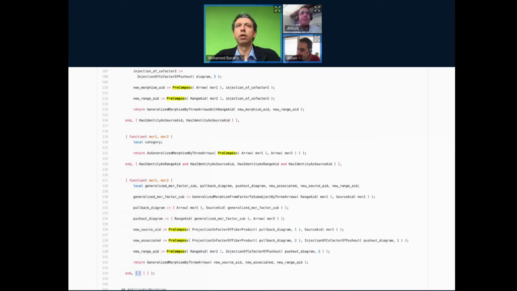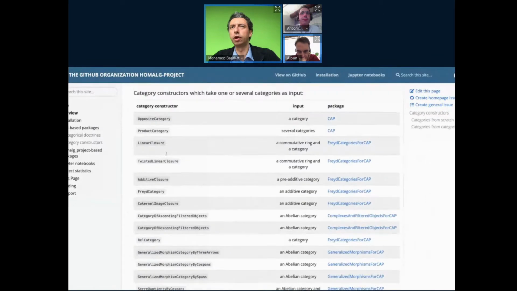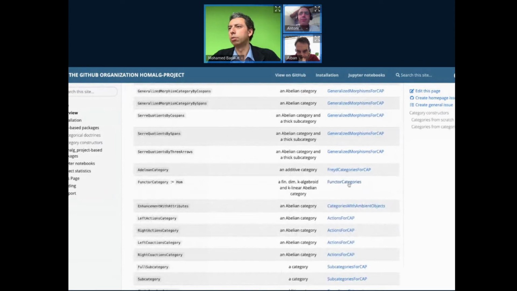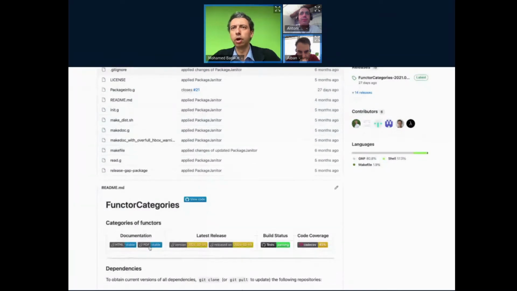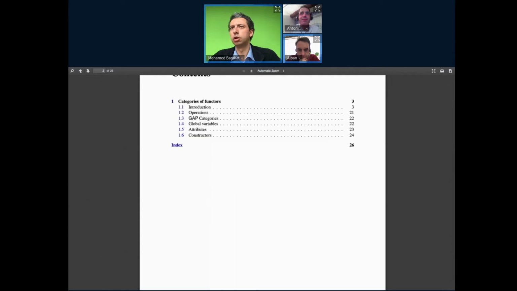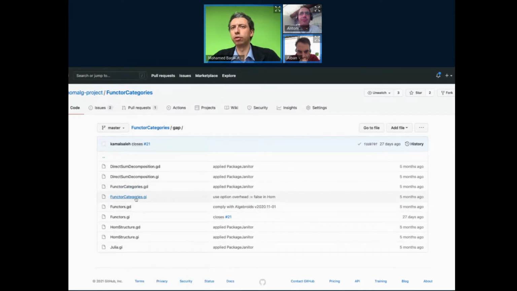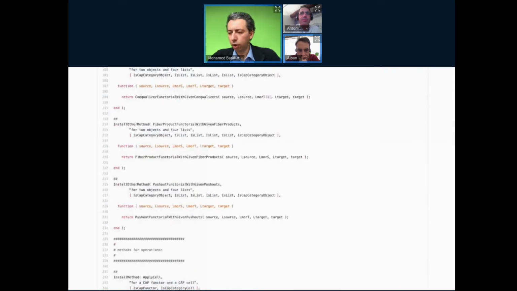So I'll go back there, and then I'll go to Home. So I'll click myself back until I go to the categories from categories, and then I look at the functor category, and then I can jump there. Once I jump there, actually I should jump to the README and not to the code. We will fix this. And here you can look at the documentation, or you can directly go to the code, and you see here there's something called functor categories. And this is the solution to the exercise that limits in the target category are existing in the functor category.